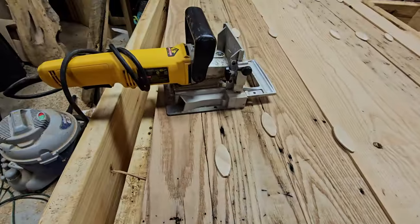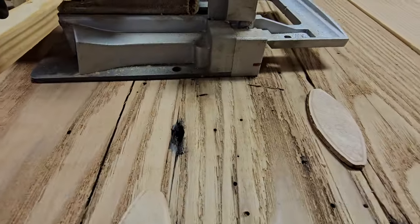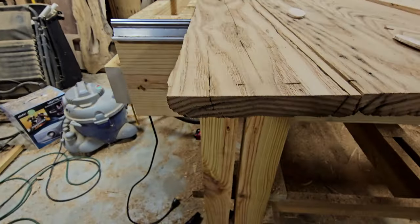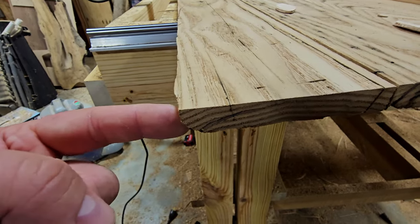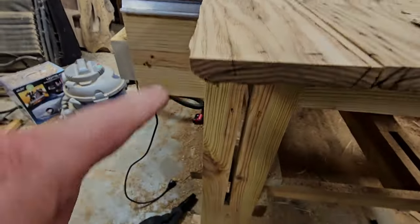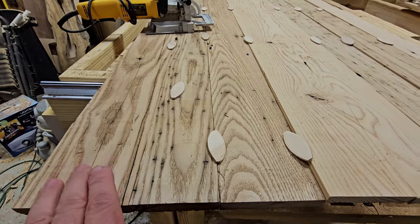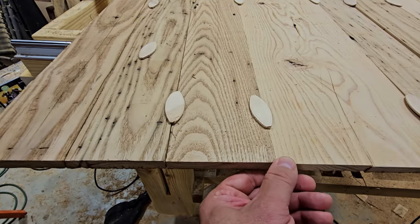And this is a pretty handy tool. It's super fast. Barely even feels like you're cutting into the wood. I just have to make sure that I have it lined up. I don't know if you can see that red line on the jointer. I just need to make sure that I'm going to cut the slot fairly close to the top. And the nice thing about this is I make the adjustment on there, so the cut's always going to be in the same place, so that when I actually glue these boards together with the biscuits, they will be exactly spot on from the top.